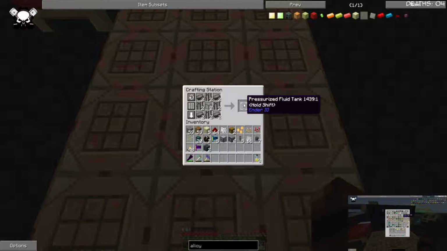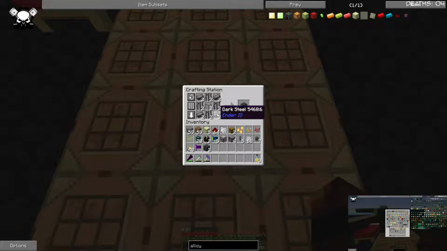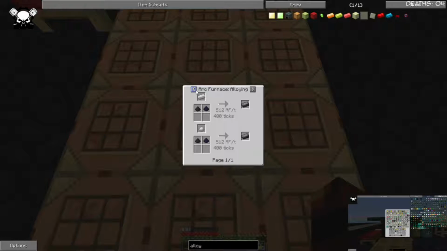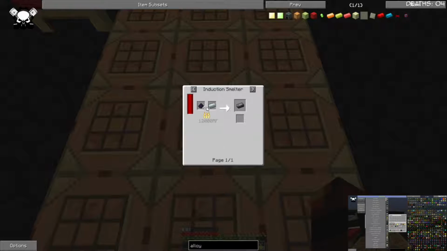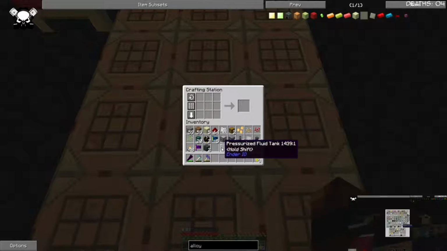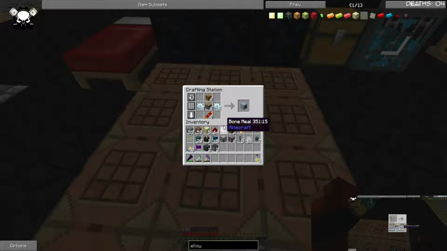And then in here we've got pressurized fluid tanks, which is dark steel now, and hardened glass, and dark iron bars. To get our dark steel, you can use an alloy smelter, but you can also do it in induction if you use steel. So I just use steel because it's not that hard to get. So we need 2 more. Also, we needed, where else is it?